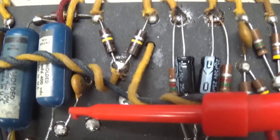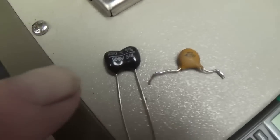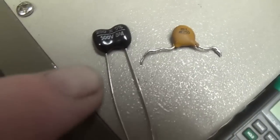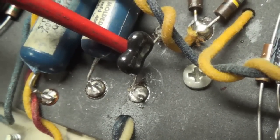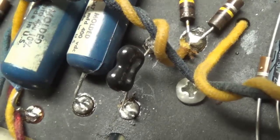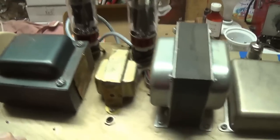I happen to have some in stock. I'm going to replace it. Here's that leaky little disc capacitor, and I have a really nice silver mica 250 picofarad that I'm going to install. And there's our little 250 picofarad silver mica cap, nicely soldered in place. Well, the first step of our experiment is completed.